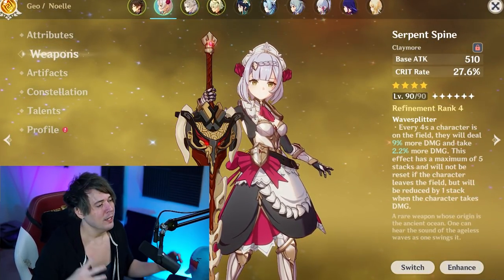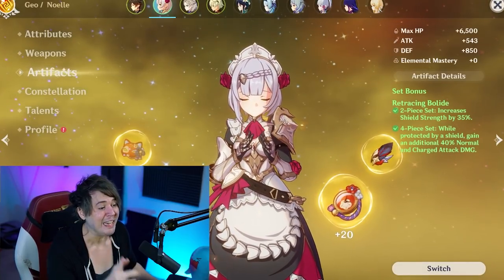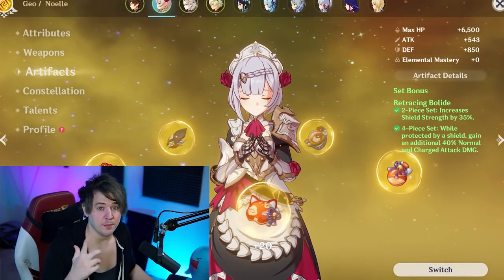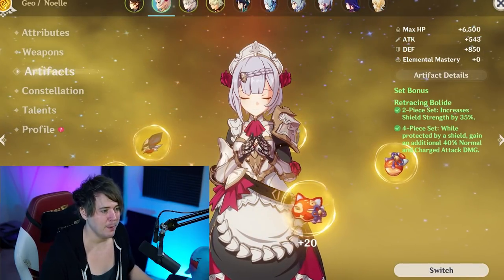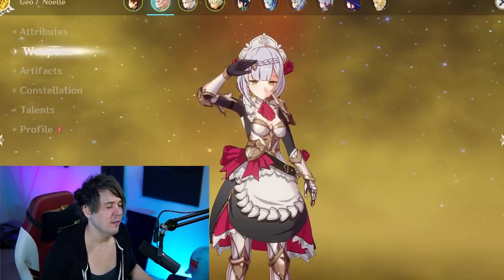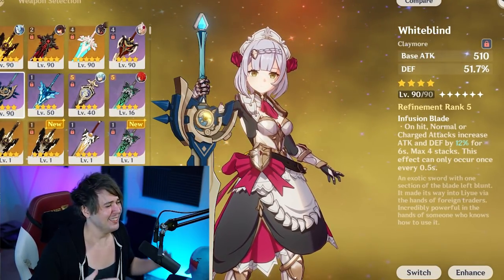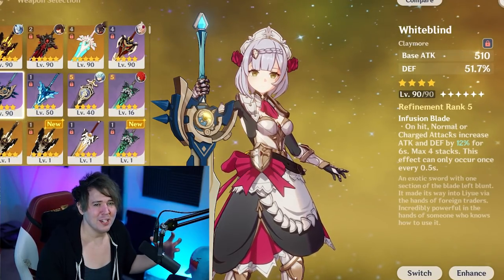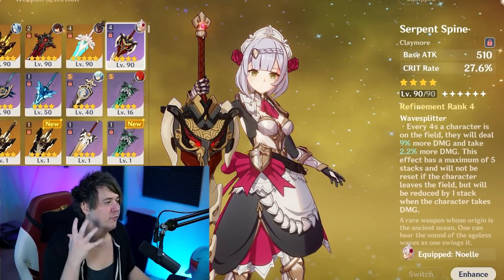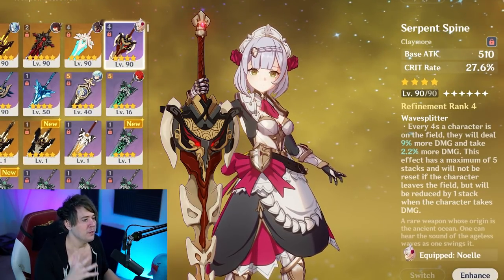And in the future, if the whole rumor things are correct out there, where we're gonna get a defense percent based set for Geo characters, as well as a defense buffing, crit damage buffing Geo 4-star character, all that new free defense percent from those new artifacts and that new character will compact with the White Blind. You have so much defense from those things all combined that you're really going to gain more benefit from additional crit rate, additional damage, way more than you will right now from the Serpent Spine.